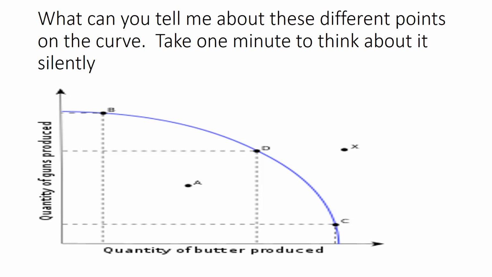Charles, do you remember why we have increasing opportunity cost? Could it be that your technology isn't suited towards one option or the other, or you don't have enough resources for one thing or the other? Okay, the resources, Charles, was better. The resources are not easily adaptable, meaning making guns takes different resources than making butter. So the resources are not easily adaptable. If resources are easily adaptable, like pizza and calzones, then you have a straight line.